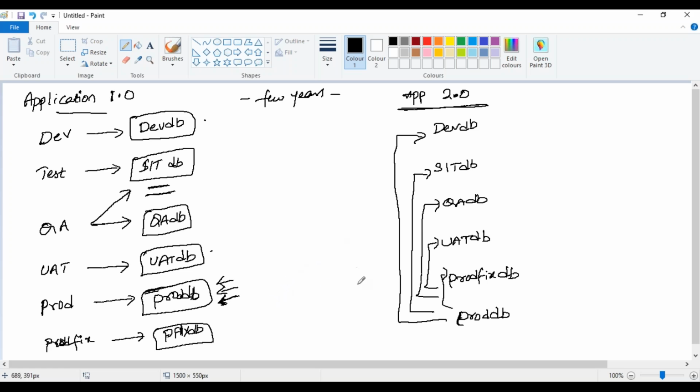Because the data is readily available, it is not required again to generate some dummy data. So they would ask a DBA to go ahead and copy the data from the production environment to any of these lower environments, any of these lower environment databases.